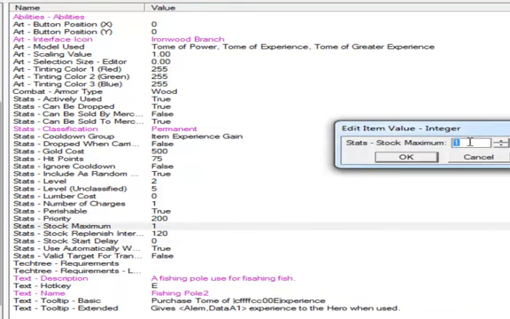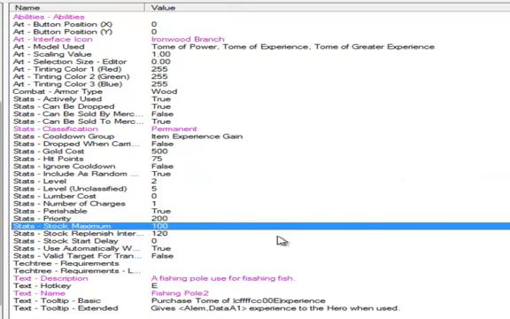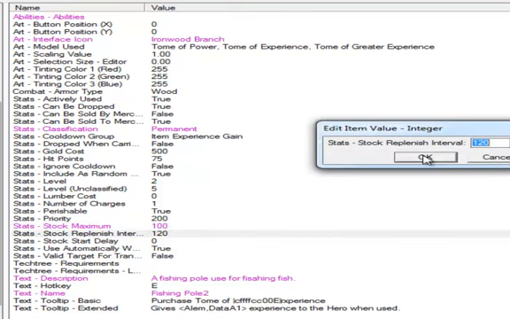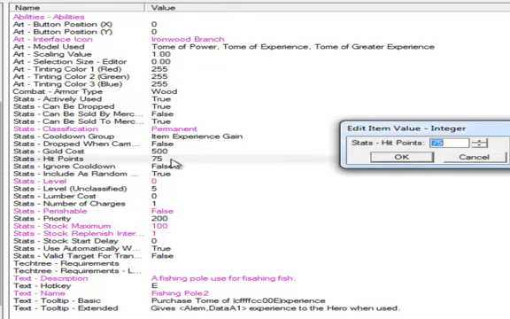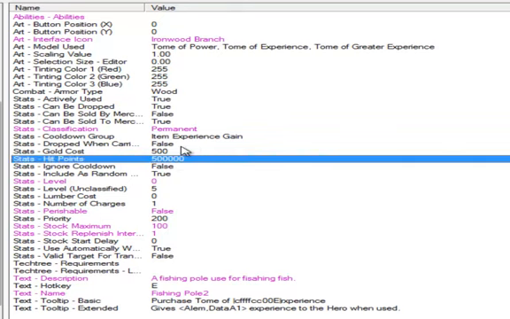Stock maximums, how many they have in the shop. You can put 100. Replenishment integers, so like every second, set it to 1, so every second it'll replenish. So if you buy one, it'll be right back. Perishable, make that false. Level 0. Hit points, I don't like my items to be able to be destroyable, so I just do like 50, 500, I don't know, something like that.